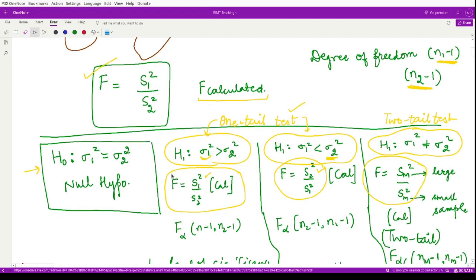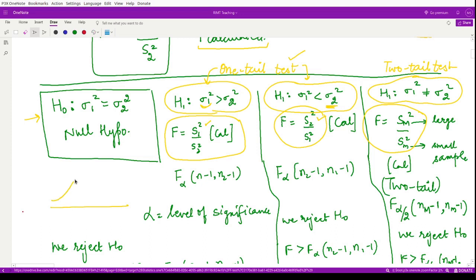For a one tail test, we just have one portion of the distribution. So this would be your critical region. If you want to check your hypothesis at 5% level of significance, then this whole area would constitute 5% of the total 100% area, right? So your critical value would correspond to this 5%. That is represented by alpha here, which signifies the level of significance. In the first two cases, that is alpha only. So for the tabulated value we use this number.